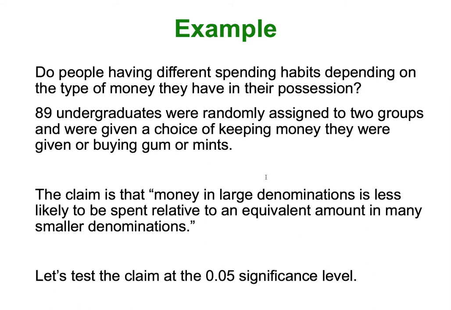And I think this makes sense because we all agreed in class that if you had a $20 bill or 5 ones, a 5, and a 10, you'd be more likely to spend the smaller bills and less likely to break the 20. People don't like to break larger bills. That's what this claim is about. And so we're going to use a significance level, it shows here, of 0.05.